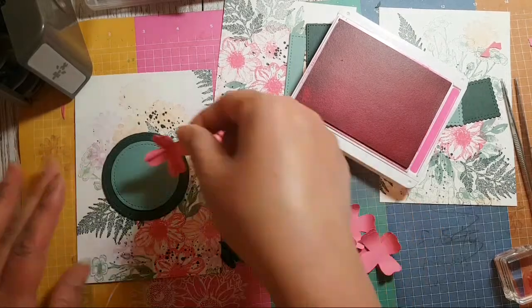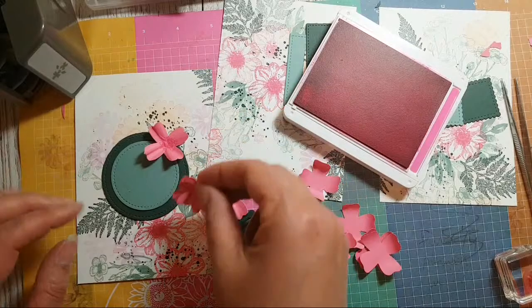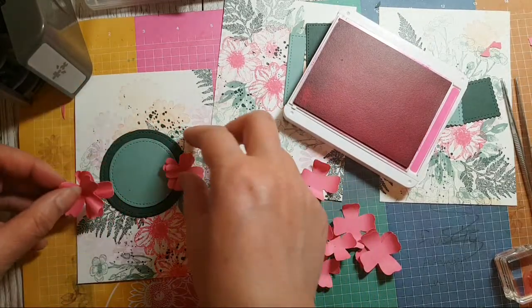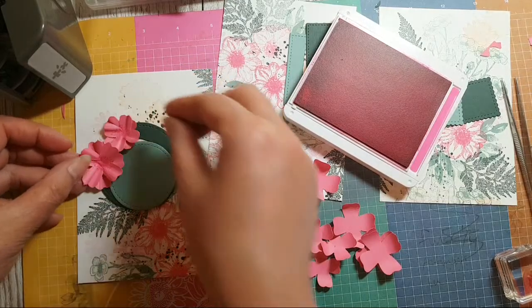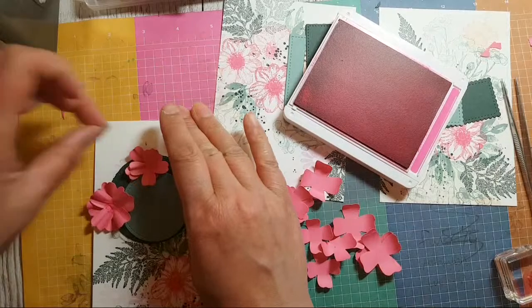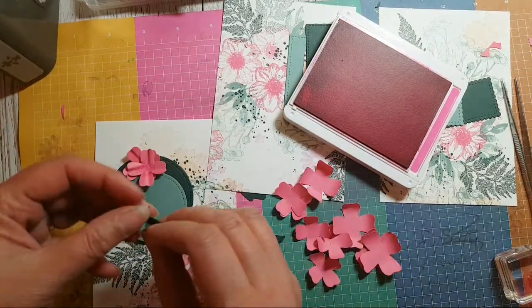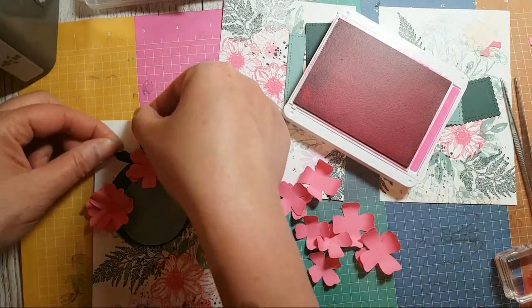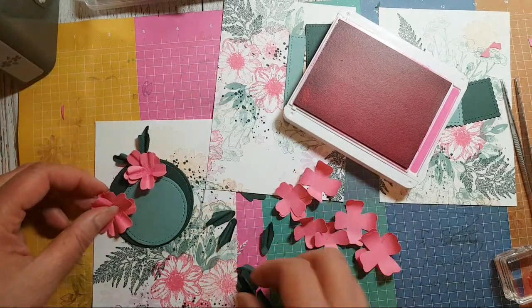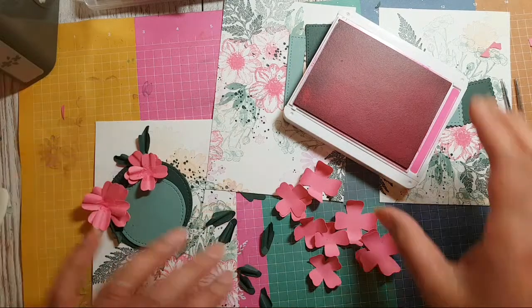Okay, so the idea was to create these little flowers to then just stick them in various places around and about, and then have a little play with these leaves as well to see what they would look like. How cute are they?